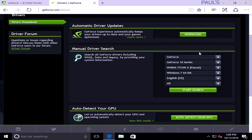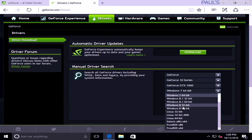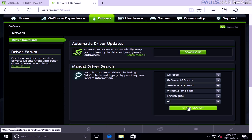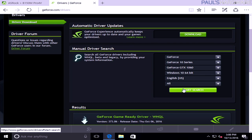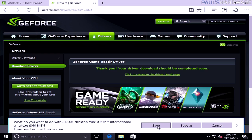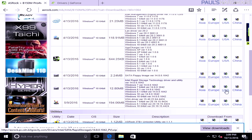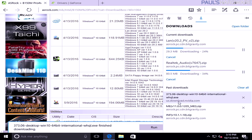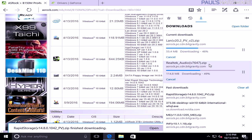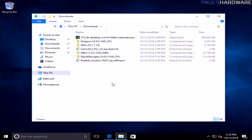And from the NVIDIA GeForce driver website, we can select the manual driver search. Since we know what GPU we just installed, it's a 1060, and we're on Windows 10 64-bit, and we'll hit Start Search, and we will download the latest game-ready driver. And there are all my downloads going. And Windows 10 will automatically download to the downloads folder. And there they all are right there.